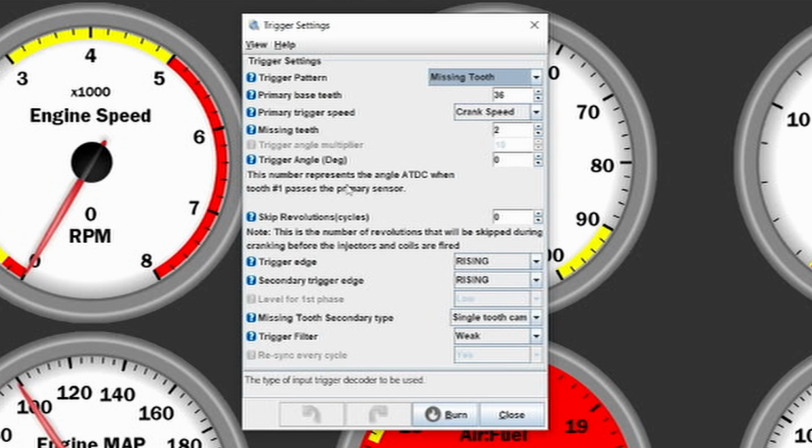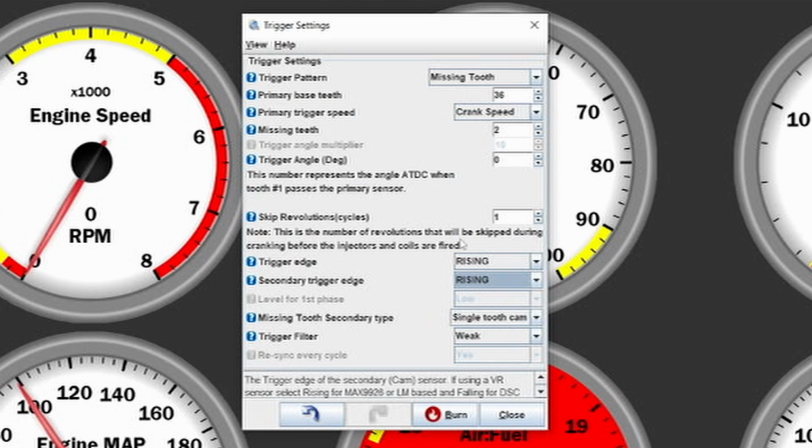And this determines your engine timing. If you get this wrong, this can have very, very bad consequences and can lead to engine failure. Maybe not at idle, but under load, if it is not timed correctly, this can lead to big problems. So be careful here and use a timing light and use it properly. Skip revolution cycles: if you have trouble starting at zero, then it is recommended to put in one, so that the engine turns over for one cycle until the trigger activates and is counting teeth. This may lead to a better startup or less of a hesitant startup. You'll have to experiment around with that.